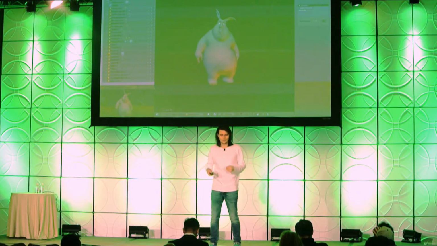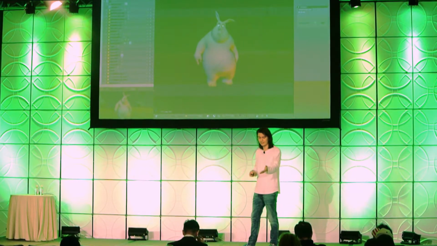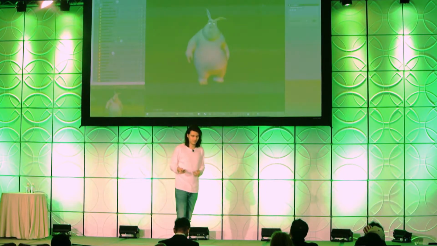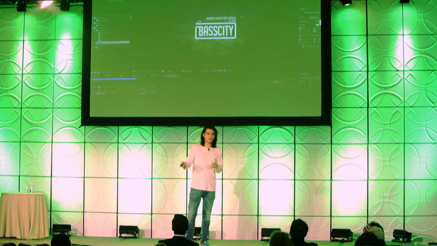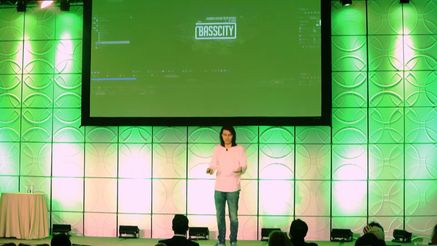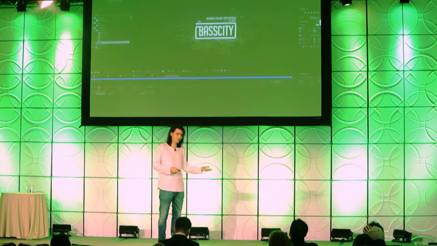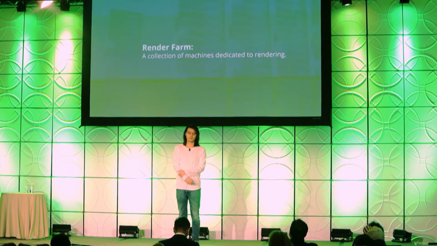Rendering is the process a computer does when it turns a working project, like this is a 3D project in Blender, into a viewable end result. So this is what it would look like before rendering, and then this is what it would look like after rendering. So that's what you'd be looking at on YouTube. Not this one, that one would look pretty bad. In After Effects, you'd have your rendering process. You click the render button, you have your project, it's going to render, it's going to render, it's going to render, and then you have your end result, which you can upload to YouTube. Except it would take a couple hours longer than that. And then you have a render farm, which is a collection of machines which are dedicated to rendering.